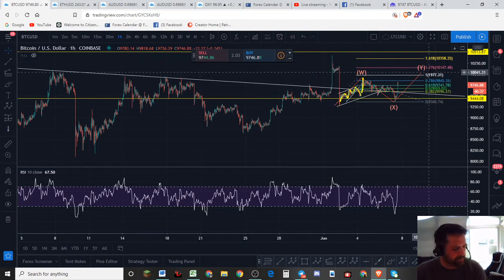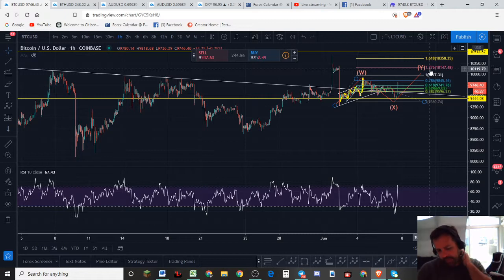Okay, any questions? That's all I was going to give you today. Just a really quick TA. Yeah, Sim Lane, I think we're going to get a WXY up, so we're probably going to get a little bit more upside, but there should be downside first. You can trade it if you want to, or just wait for it to pop, finish its high and then go down.